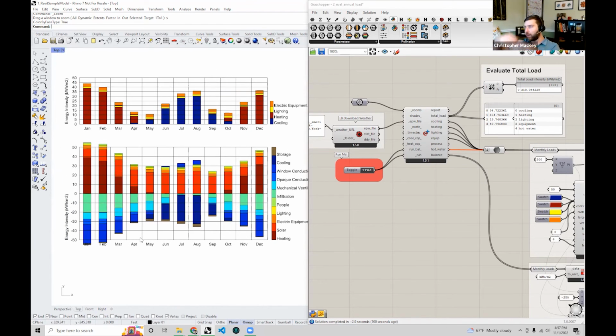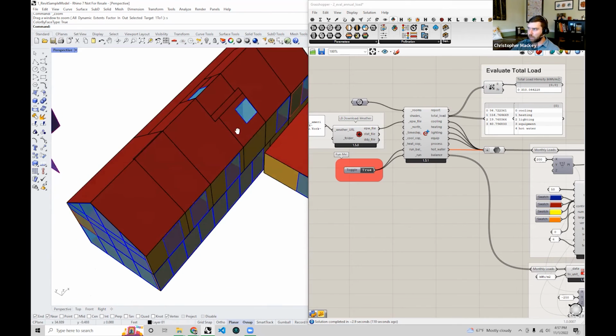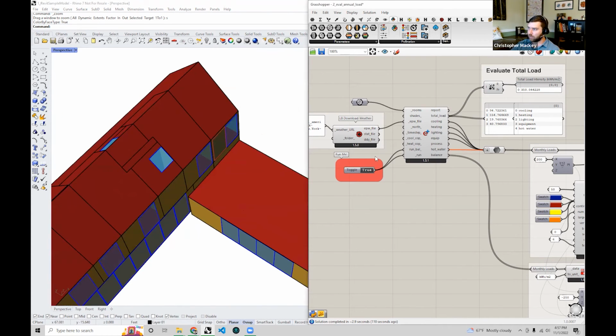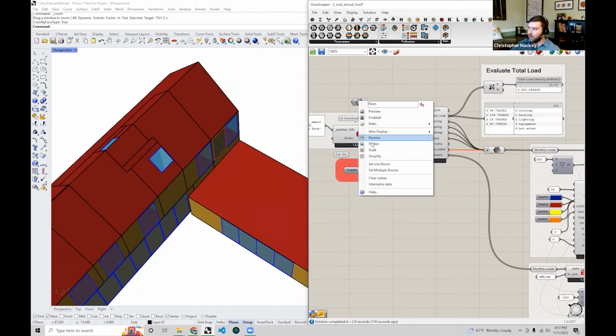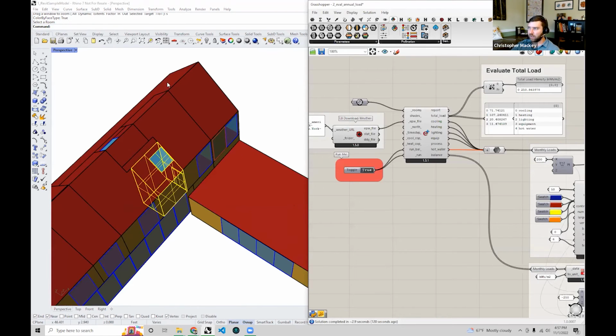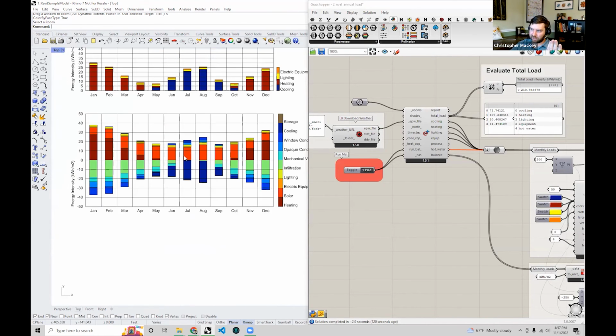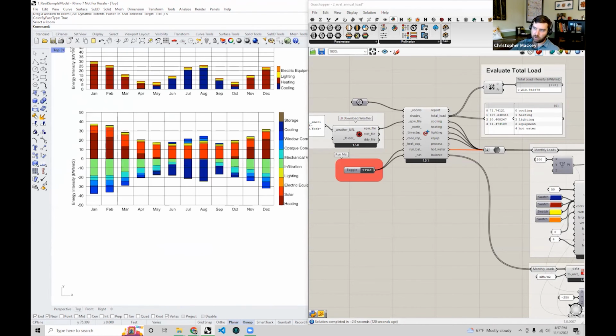You can really quickly have a dedicated script for just debugging this case. And I can easily do this for different types of spaces, because not all energy balances are created equal for all spaces. If I were to look at, let's say, this bathroom in this case, I could rerun the script and we can see the load balance is a little different. It's much more infiltration driven.